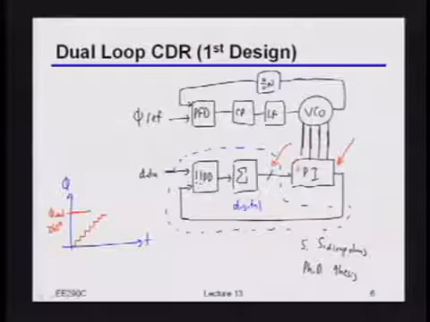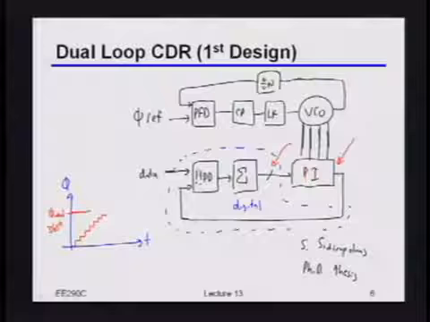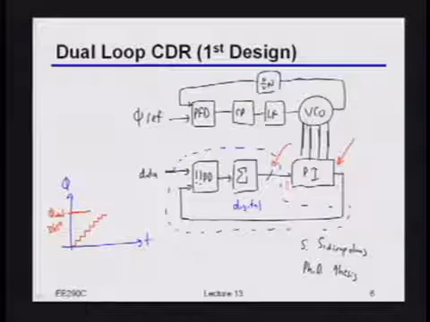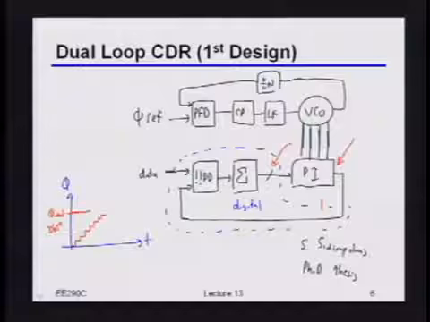Okay? And so with that phase interpolator, I can still have my bang-bang phase detection, again, just that up-down signal, pass that through some sort of accumulator, and then use that to figure out the digital control bits that I feed into this phase interpolator. Again, that phase interpolator is really what I'm going to be using to clock the actual data. Okay? And the advantage of this is that this upper loop here can be high bandwidth, whereas this lower loop, which is really the CDR loop itself, I can make very low bandwidth, because I'm basically taking these relatively clean clocks and just using them to change the actual sampling phase.